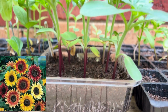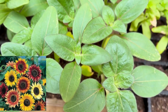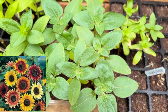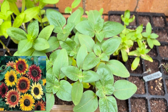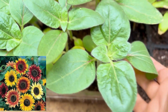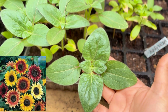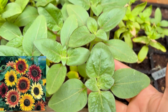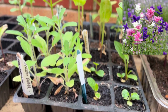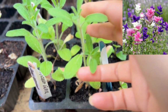They are growing really well, have really strong, beautiful root health there. This is a mix of basically the photo here on the left hand side corner, and they're putting on really beautiful new growth. These are actually from seeds that I collected last year, so I'm really excited to see how they do. I still want them to grow a little bit taller before I put them in the ground, just so I can sort of protect them from snails and slugs.